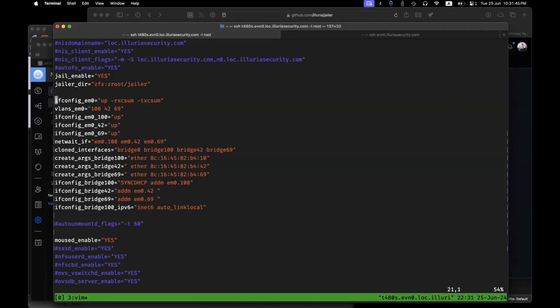Oh, another thing I noticed on the Intel EM interfaces, it didn't like having RX checksum and TX checksum when doing VLANing. I disabled those and it just, yeah, I don't know why. I really don't want to disable the hardware accelerated checksumming. That means your poor CPU has to look at every byte of every packet, just to sum it up. I know, but if I had these enabled, the performance went down, like really down.